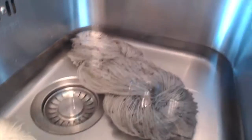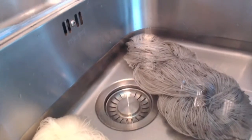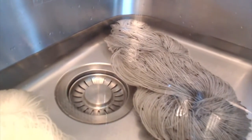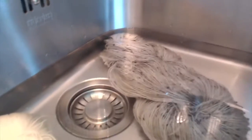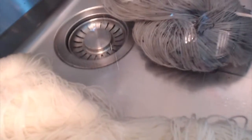So this is now completely done. It's nice and soaked. That's had about 15 minutes. I find if I'm doing more than one skein that it gets tangled and it gets messy in the sink. So I like to do them in a loose skeins formation, and this allows me to have two in there and they're not going to get all mixed up. That's the basic of it. And when you're dyeing lots of yarn, you don't want to be standing there separating the skeins. So what I'll show you now is how I make up my stock solution.